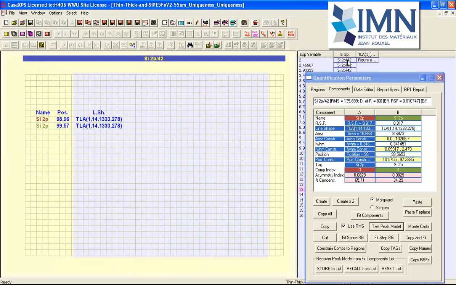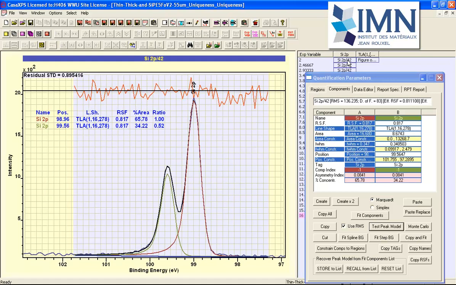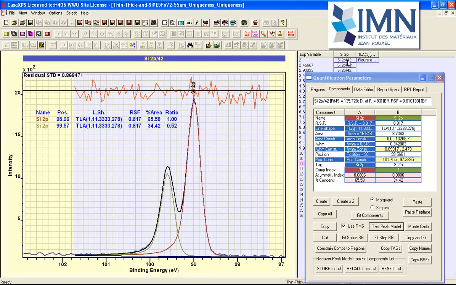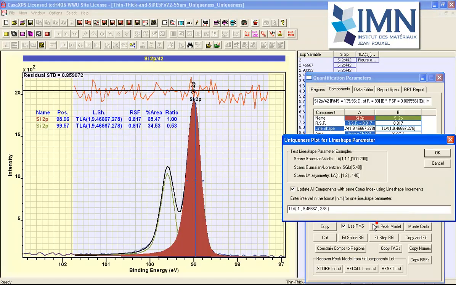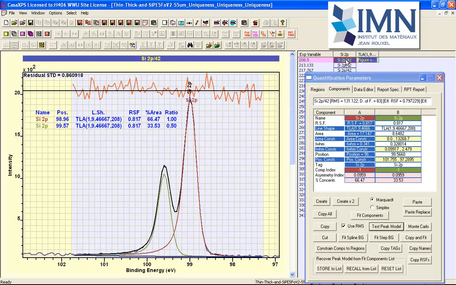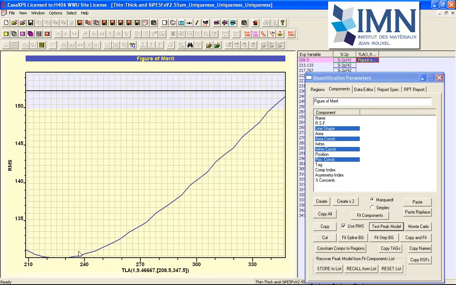And I'm looking at the area as well as the figure of merit. So the figure of merit is quite broad in terms of fitting the data, and we end up with a minimum. So let's just do one more scan that is based on the scan of the Gaussian contribution. This time let's take a 10% interval. And having performed such a scan, let's have a look at the figure of merit, and again you can see there's a minimum in it.